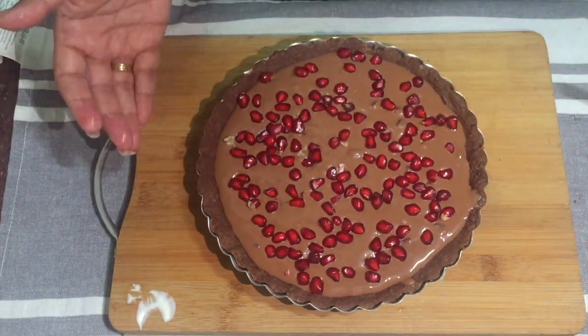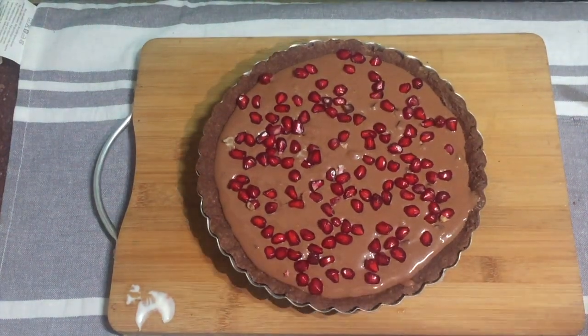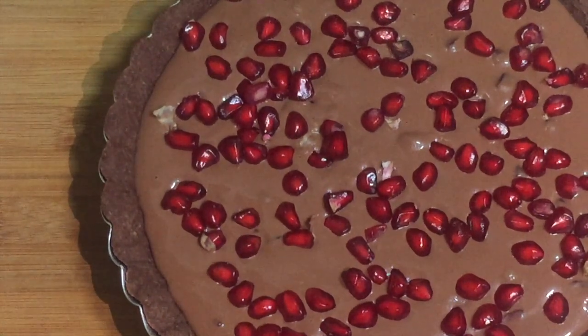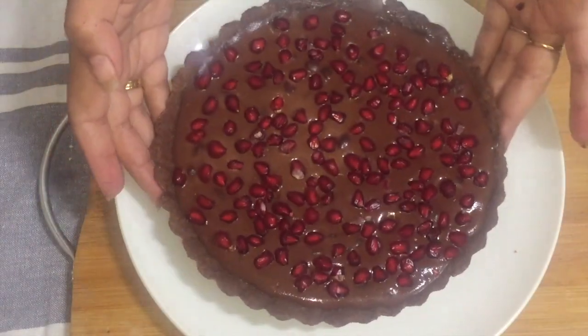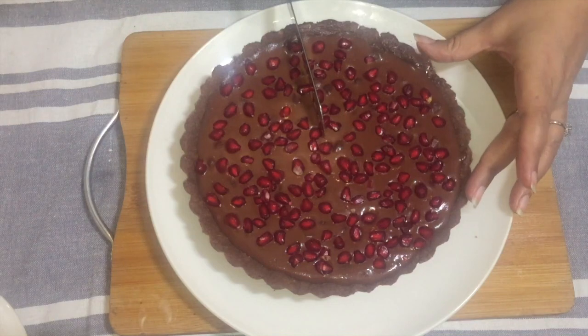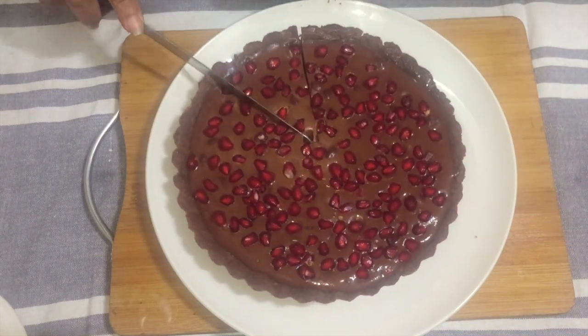And the toughest part comes now, as now you have to let it sit for setting, either in the fridge for 1 hour or at room temperature for about 2 hours minimum. So this is out of the fridge now. Now once the chocolate filling has firmed up, we are going to cut it into triangles.